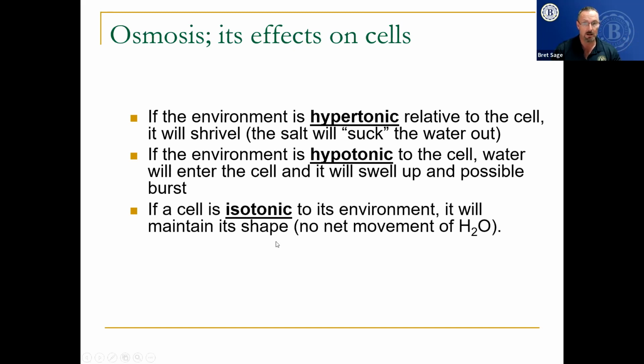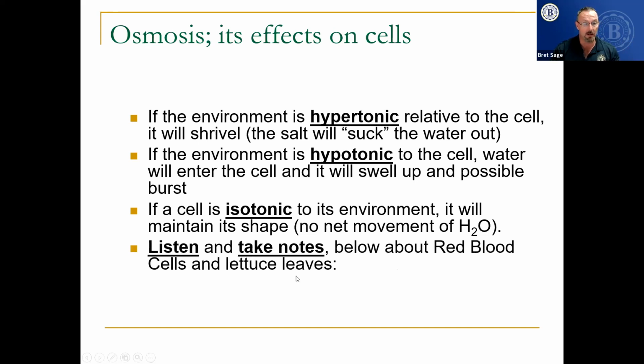Now, quick question. If no net movement of water is happening, is there any movement of water at all? What do you think, Bella? If there's no difference in the way they're moving, it doesn't mean that there's no movement. Not sure? Okay. The answer is yes, water molecules are still moving, but for every one that goes in, another one goes out. In an isotonic environment, they'd be moving in equal amounts.